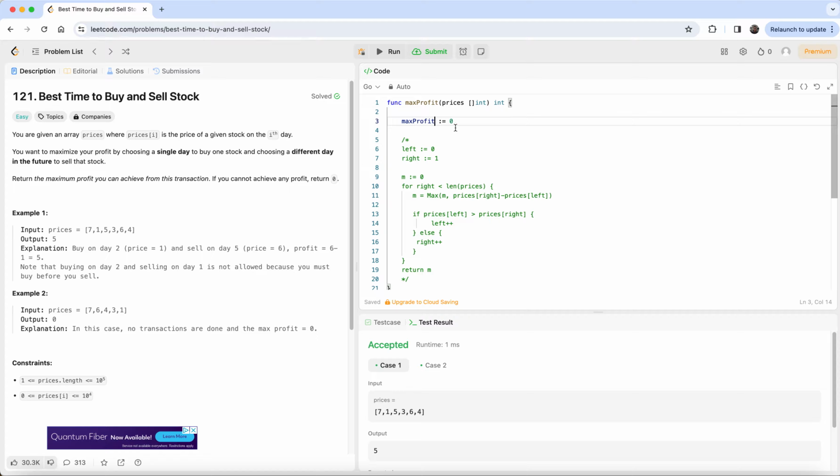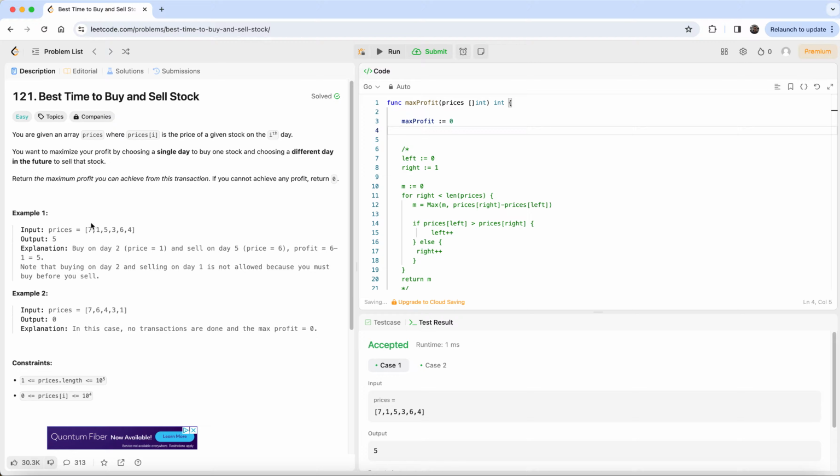Max profit is 0. And then we want to make this a minimum. Just consider like this is the minimum. So min val, I can just say min val is prices 0.